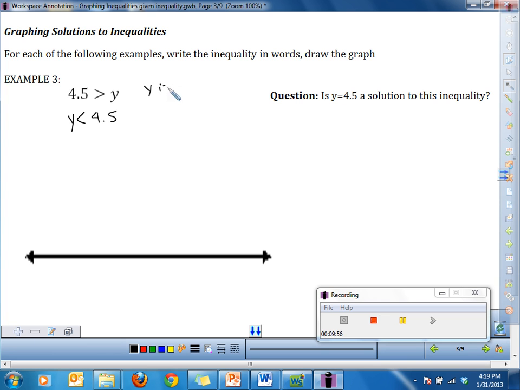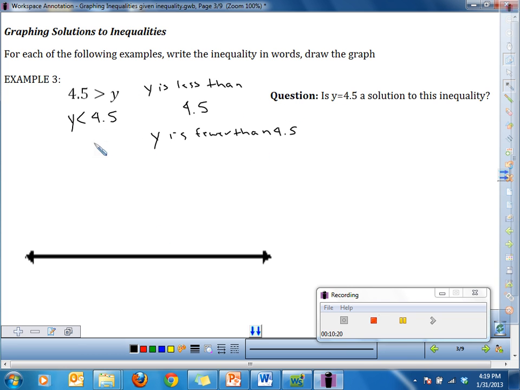Okay, so this is saying that y is less than 4.5. We could also make this a little bit fancier. We could say something like y is, and think back on all the different ways we might see inequalities, we could maybe say that y is fewer than 4.5. It's a little bit of a fancier way of saying it. We can say it a bunch of different ways. So I have it written out in words.